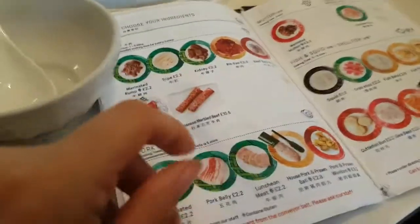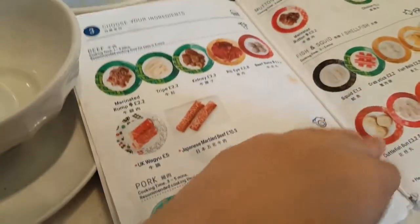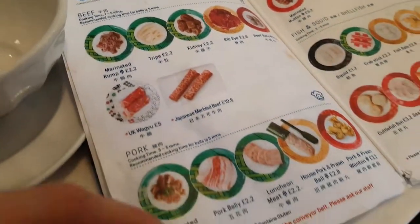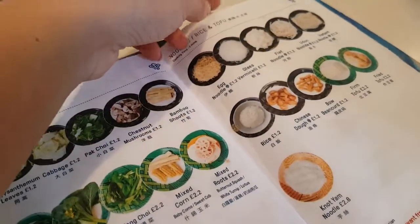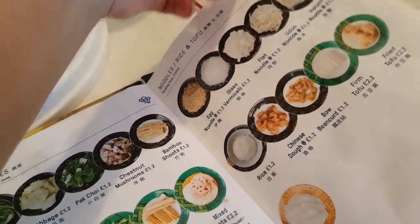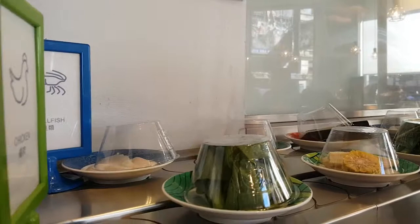Last but not least, you pick what flavors you want. With hot pot, as I found out, you start cooking things yourself — you cook your meats first and put in your vegetables last because they don't take as long to cook. You have full control over your hot pot dish and the temperature you want it to be at. I ended up having mine a bit too hot.